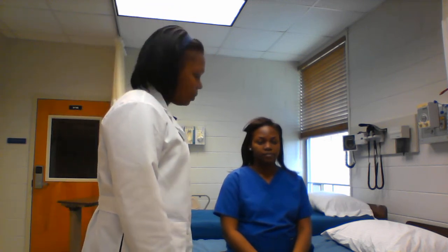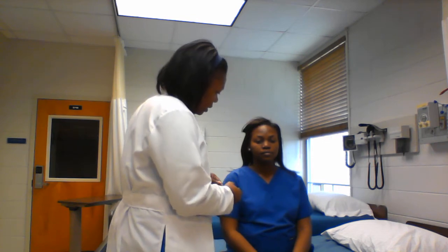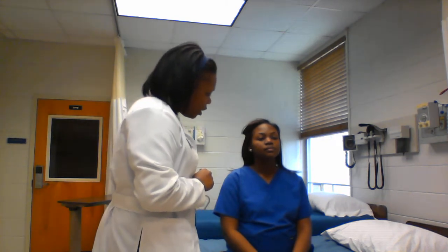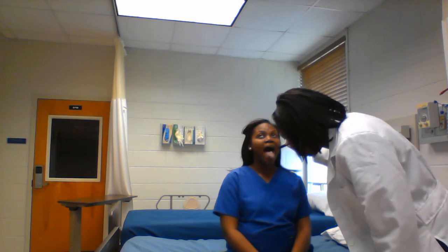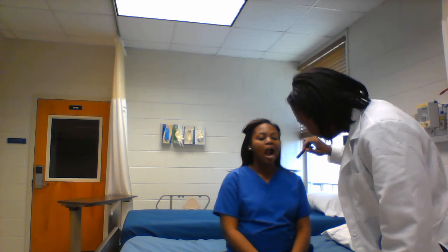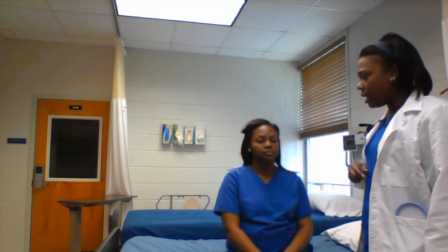Okay. Now I'm going to inspect the nose. Nose is midline and symmetric. Nasal mucosa is dry, no polyps or masses noted. Now I'm going to begin to inspect her lips and her oral mucosa. Okay, lips are intact and symmetric. Can you open wide and say ah? Okay, can you move your tongue left and right, up and down? Patient has good dentition. Her oral mucosa is moist. Her tongue is midline with no deviations. Her uvula is also midline with no deviations.